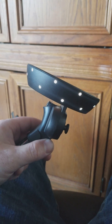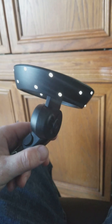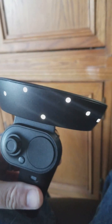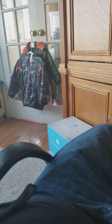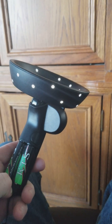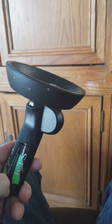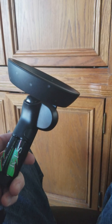I was wondering if anybody could help me out with this. My controller wouldn't pair up, so I tried to do a system default reset, and now the controller is just doing this. It buzzes and blinks. You can get it to stop buzzing by pushing the pairing button, and then it goes away, but as soon as you let the pairing button off, it just comes right back again.